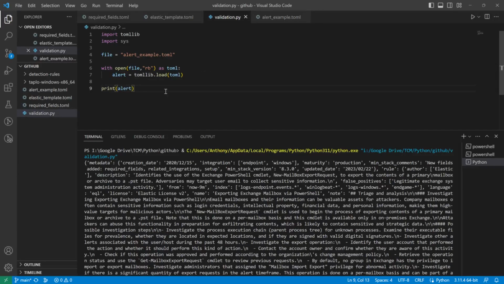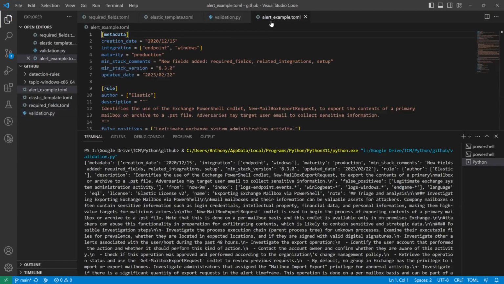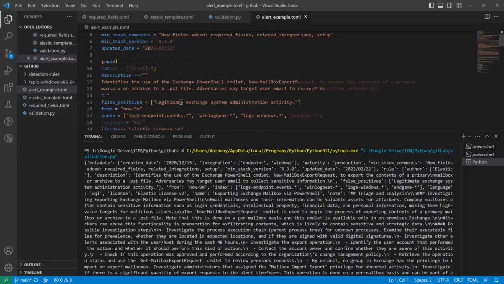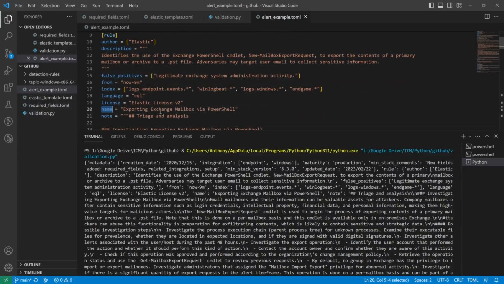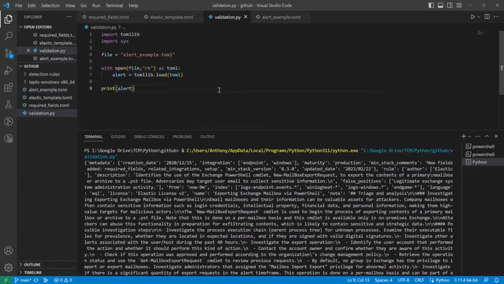But the big question here is, how do you parse through the data? And by parse, I mean, let's say you want to pick out one particular piece of the data and print only that piece of information out. So looking at that alert, let's say we want to print out the name of the alert, okay? And what this requires, whether you're using TOML or YAML or any kind of file format like that, is some kind of loop where you can iterate over the data.